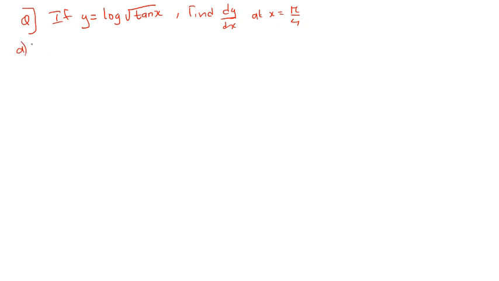Next is very interesting. Let us see who answers. These are all previously asked questions. If y is equal to log of root tan x, find dy by dx at x is equal to pi by 4. It is very easy. A is equal to 1, b is equal to 0, c is equal to 1 by 2, and d is equal to infinity.